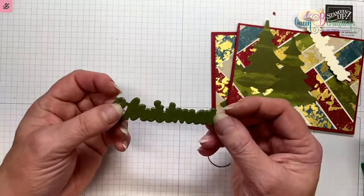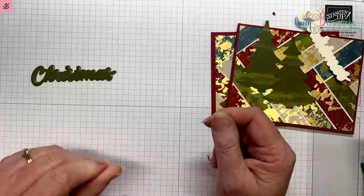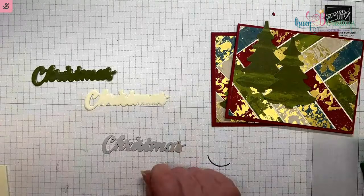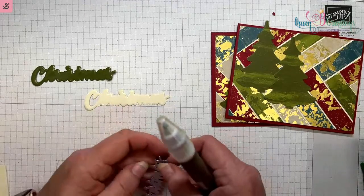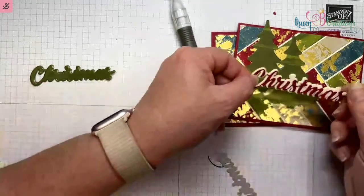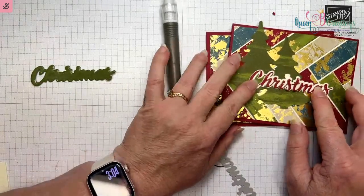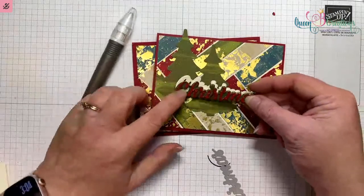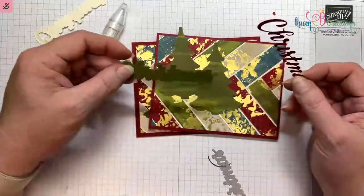So what do you think? Have you guys tried this before? So I'm going to choose one of those, and we're going to put our Christmas on top of it. Use the Take Your Pick tool to pop it out. I think I'm going to like that. Because the green is pretty with the red, but I think with the green trees behind it, it's going to get a little more lost. So I think we're going with the vanilla.